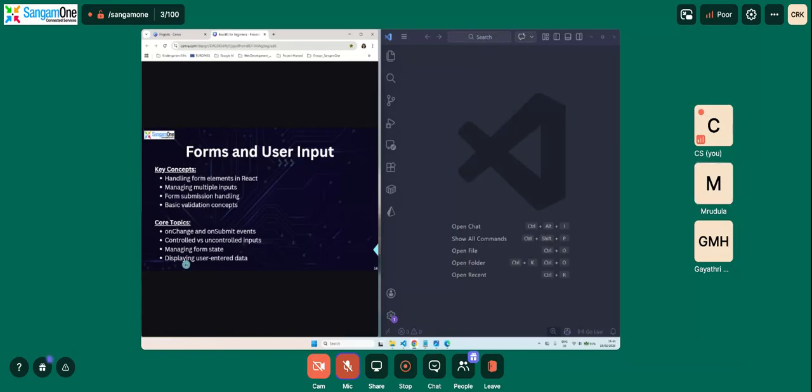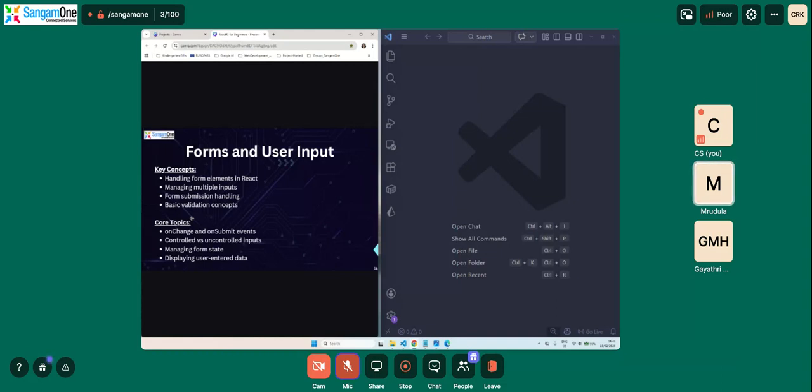Next, basic validation concepts. As I told you, sometimes we need all the text boxes to be filled by the users. In this case, we need to validate whether a field is null or has some value.